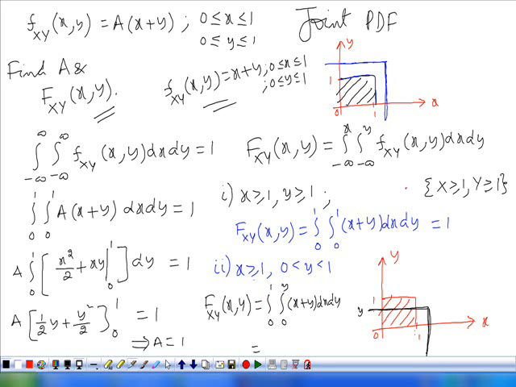See, we are considering the events. This is an event and another event is x greater than or equivalent to 1, and this is the second event. So corresponding to this event, the region is this. This is the region. This and this will be satisfied here. Is it? How much you got? 1 by 2? y by 2 into 1 plus 1.